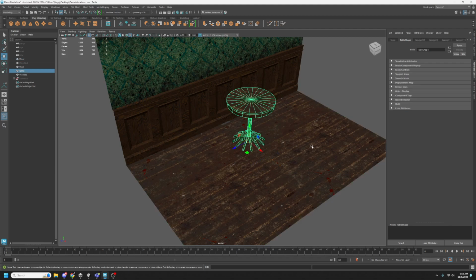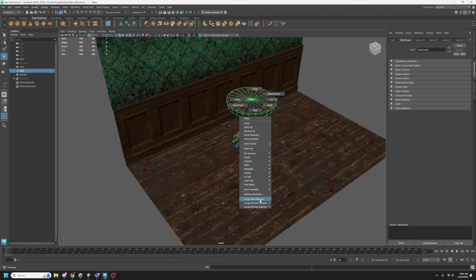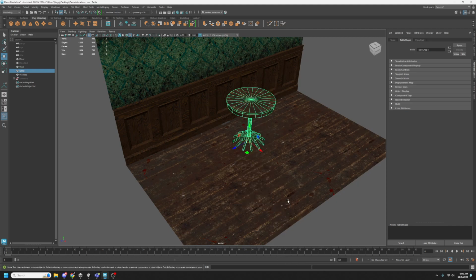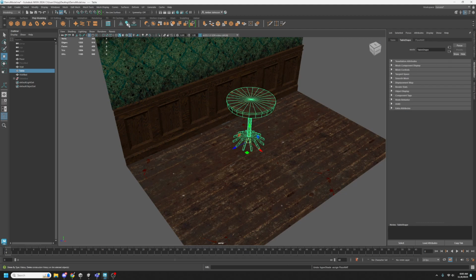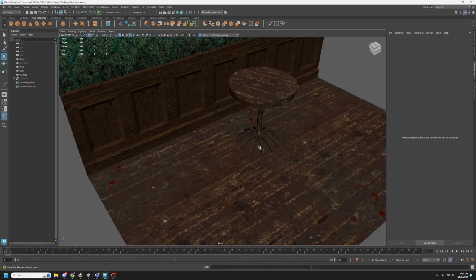Same thing for this table. Let me make sure I apply that material correctly. I want it to be the same as the floor, so let's do floor mat so that it is using the same material. Oh, I accidentally have the wrong materials. I have a bunch of materials I did not mean to be on there. I do know it needs to be a single material. I can tell that under the attribute editor because I see all that garbage. Let me just go ahead and assign the one I need, just that floor mat, and we'll clear up that history. And this is our good scene.